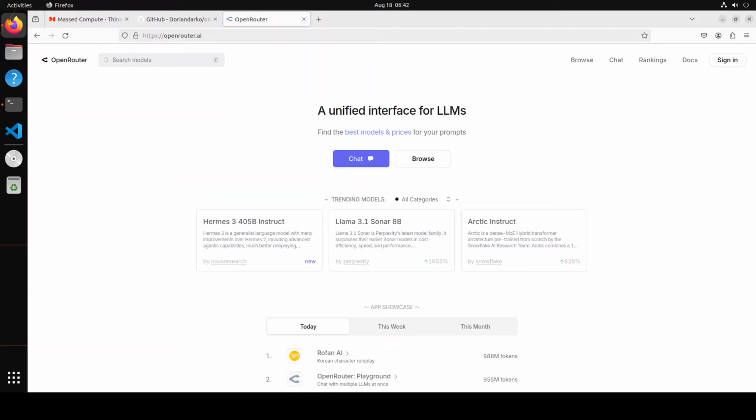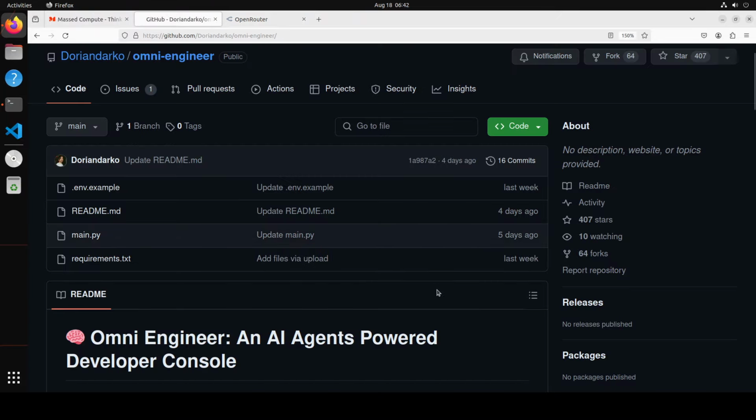And I think it would be better if the creator of this Omni Engineer had gone with Ollama or any local LLMs. But anyway, other than that, this Omni Engineer does what many other tools do, like file management, undo functionality, conversation save and load, and that's pretty much it. So let's try to get it installed locally and then we will see how it works.